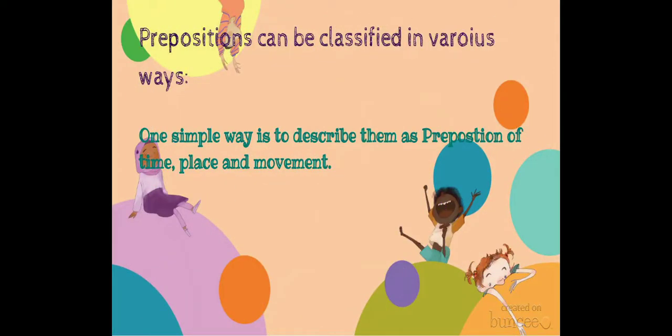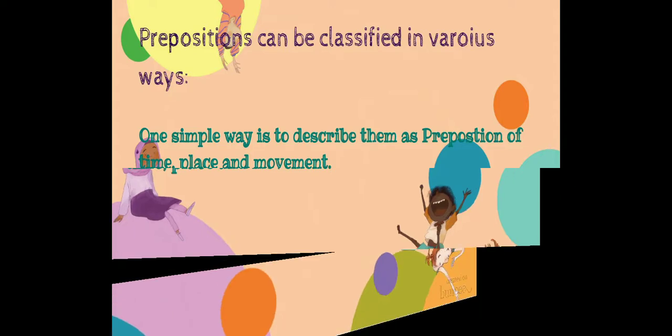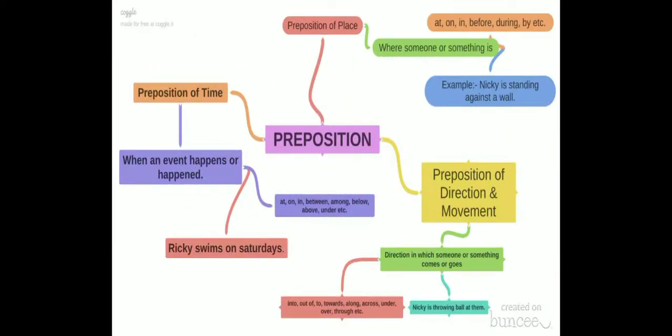Now students, prepositions can be classified in various ways. Though we don't need to classify them, classification is not in our syllabus, still you need to know about this. So one simple way is to describe them as prepositions of time, place and movement. To make you understand, I made a map so that you will find it easy to understand.